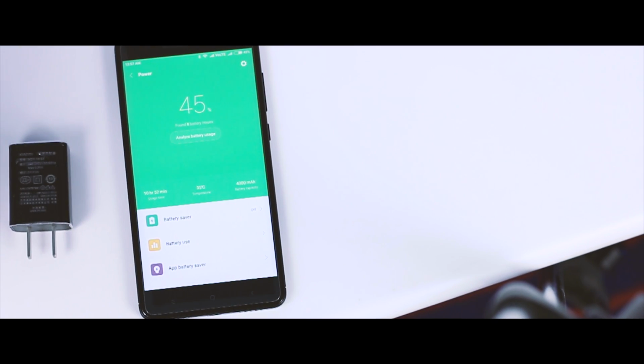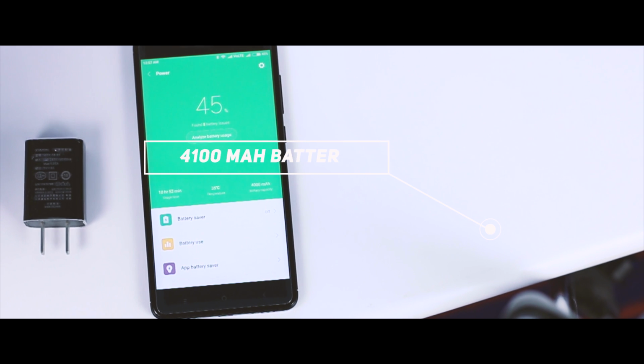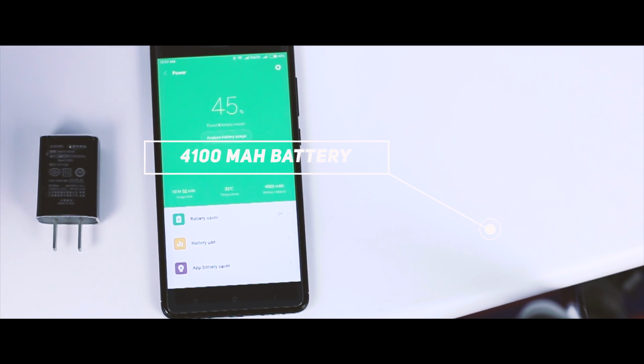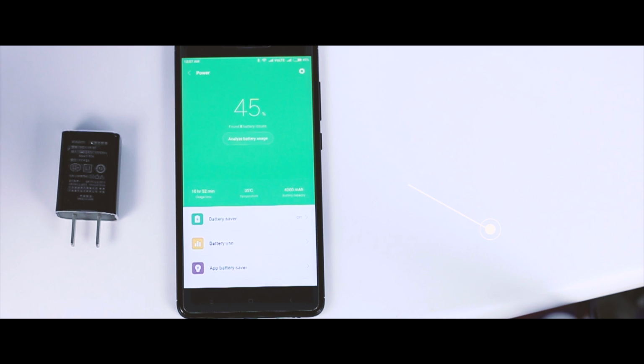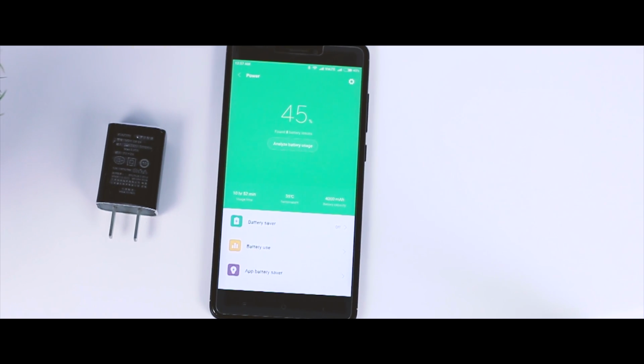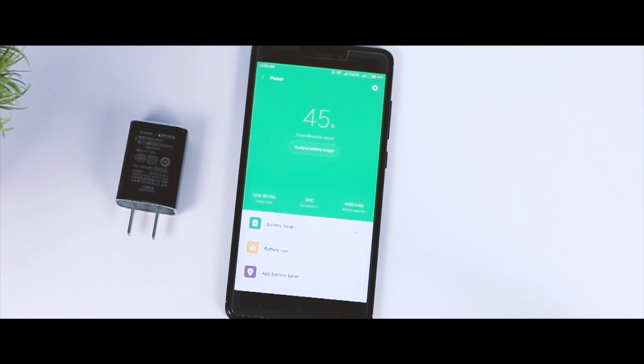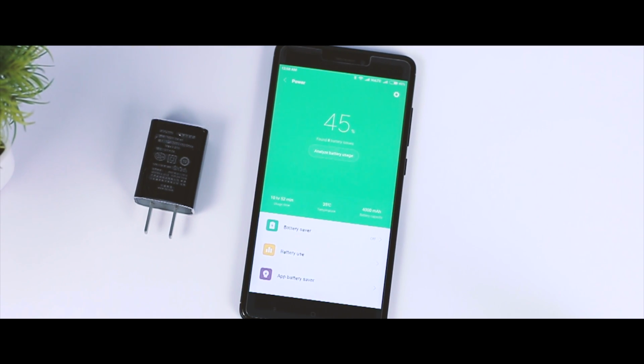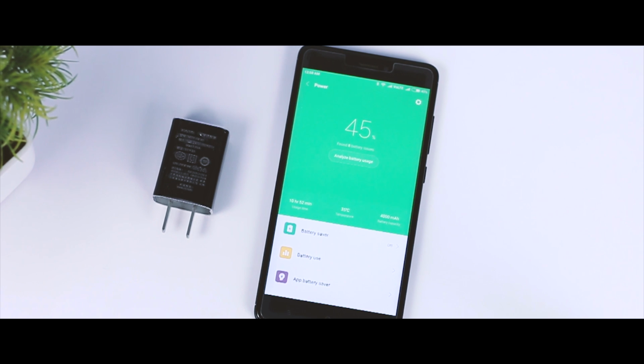The device is powered by the same 4100mAh battery, but still it does not support fast charging, which is kind of disappointing because a battery size like this takes much more time to charge up, and in my usage, I found that it took around 2 hours to charge my device from 0 to 100, which is a lot as I'm quite used to the Dash Charging of my OnePlus 3T.